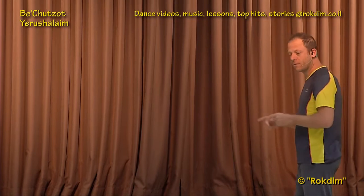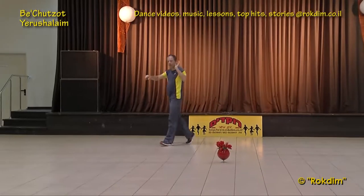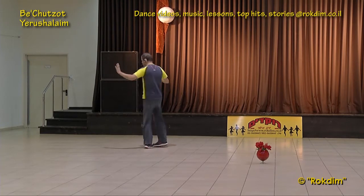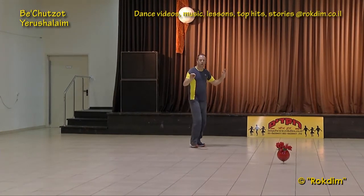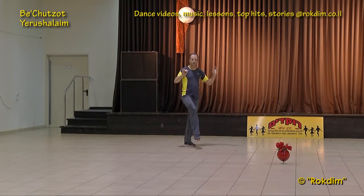We start with the first part on the line, with right, right, left, right, hop. Left, right, left, hop with right. Cross side to side and foot on left, 5, 6, 7, 8. Face to the center. We keep going to the right and left. Open behind and four. Left, 2, 3, and 4. Inside and up. Left, right, left, up.